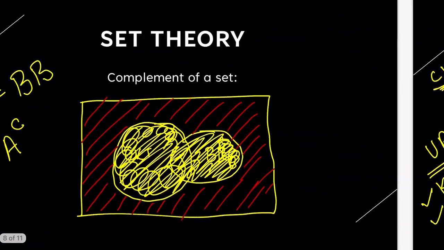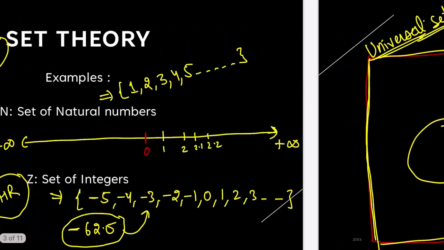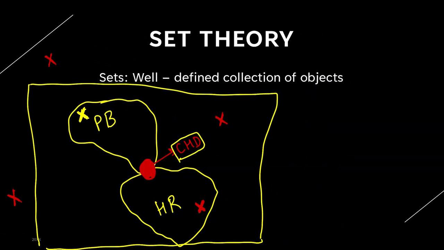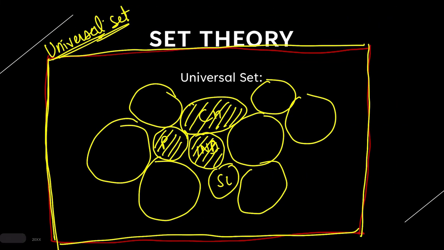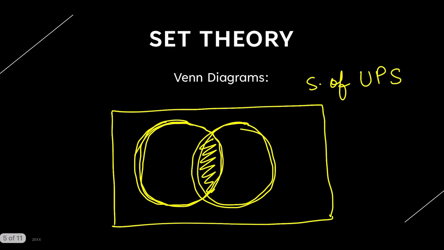So let's do a quick recap of what we have understood in set theory. We started with what a set is. I have given you the definition of a set as a well-defined collection of objects. Then I gave you some examples. Then we came to the universal set. Universal set means the biggest of all sets, which contains all the other sets. In the case of natural numbers, integers, the complete set of real numbers, meaning the complete number line, is a universal set, and natural numbers, integers, rational numbers are just part of it. So that complete line is a universal set.